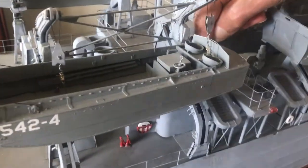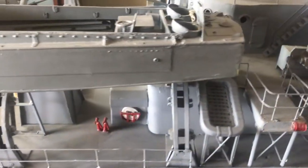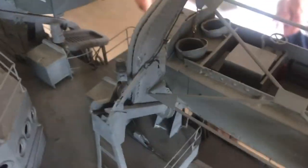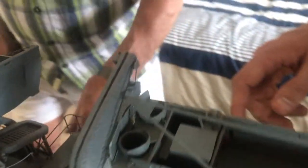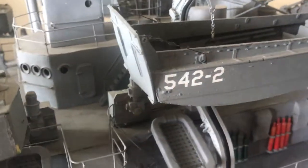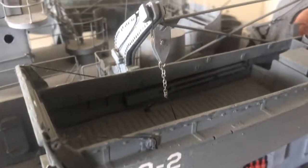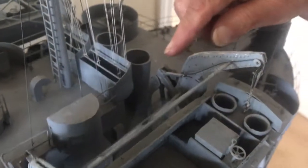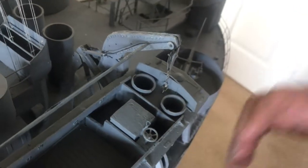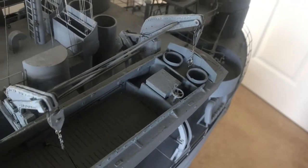Can I get right behind it? Okay. These little motors, or let's see if they come around this way. I don't know if you can see them. You see the cables and stuff in there? Let's see, not quite sure where I'm looking at. Oh, it's hard to explain. Here's a motor here with a cable under there going up this pulley going up here, which could control and lower the davit and then drop the boat into the water. Let's see. So that's the way that worked.